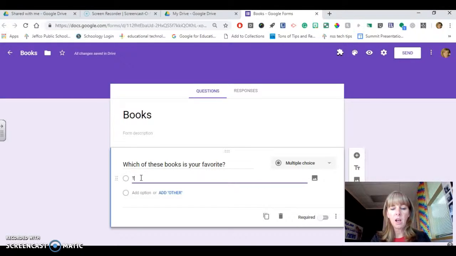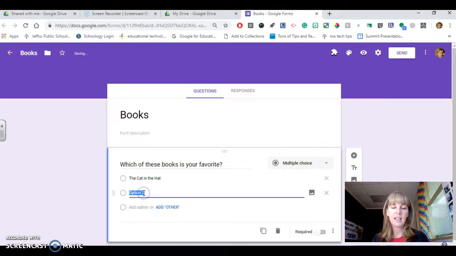So I am going to offer The Cat in the Hat as an option. We just had Read Across America today and Dr. Seuss's birthday, so he's been on my mind. I'm going to put Cat in the Hat in there as an option. I know that lots of second graders like to read the Diary of a Wimpy Kid books, so I'm going to put those ones in there because I think some of you might like those.